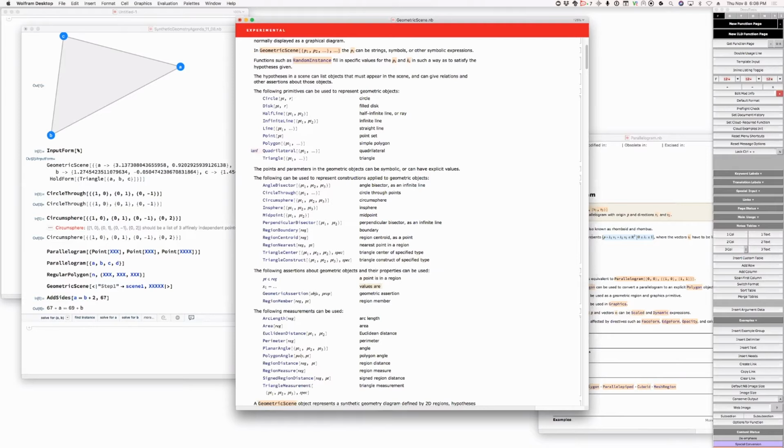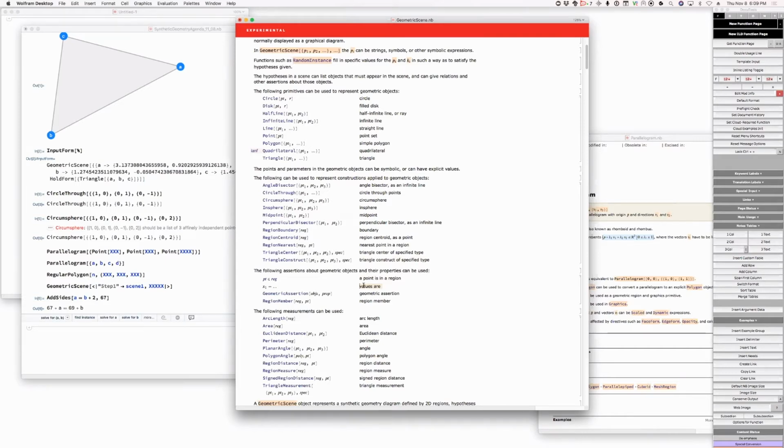Right. What does it mean with equal? Well, so you can say let T equal triangle of ABC, and it'll just represent the triangle anywhere in the scene. I see. I think just equality probably then.